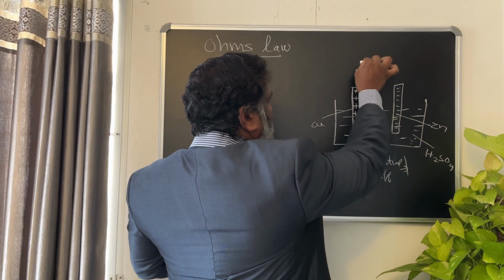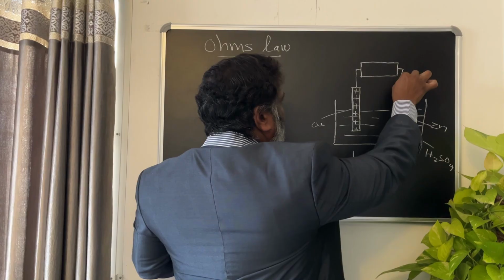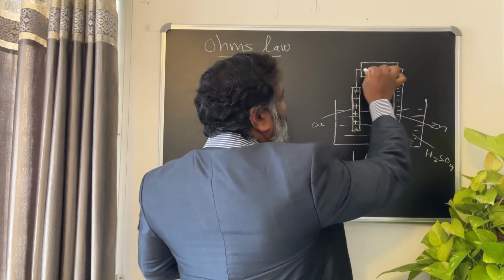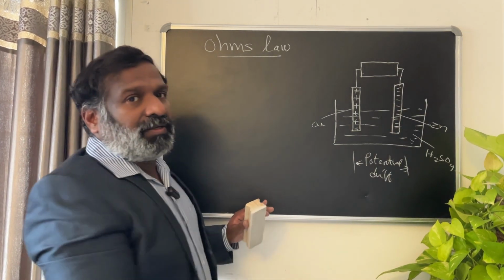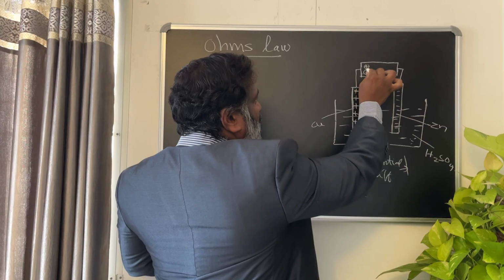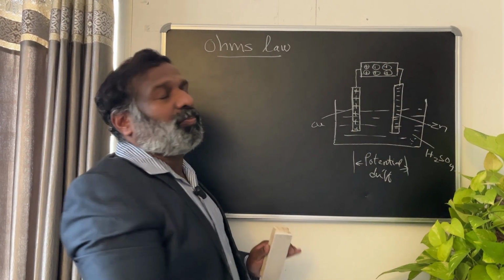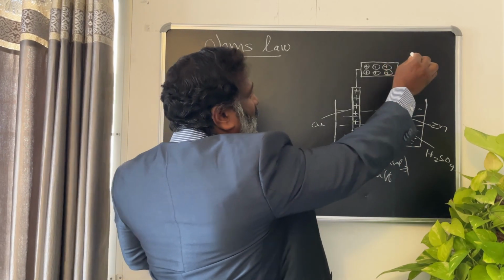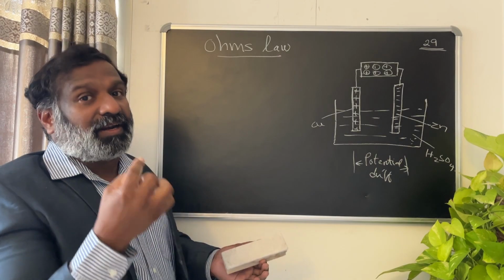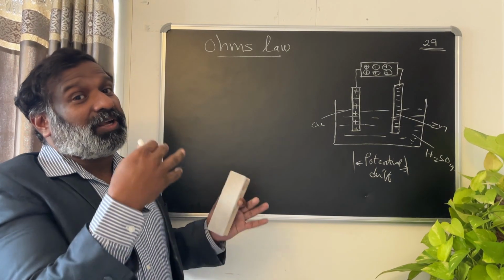Now we are connecting a conductor between these two charged plates, a copper conductor or say an aluminum conductor, anything. If it is a copper conductor, what is the atomic number of copper? Atomic number of copper is 29. So how many electrons are there in a copper atom? 29 electrons. So how will the electronic configuration be?